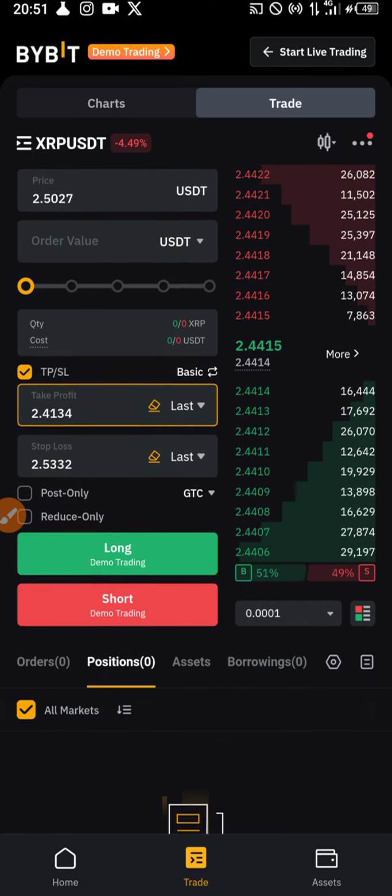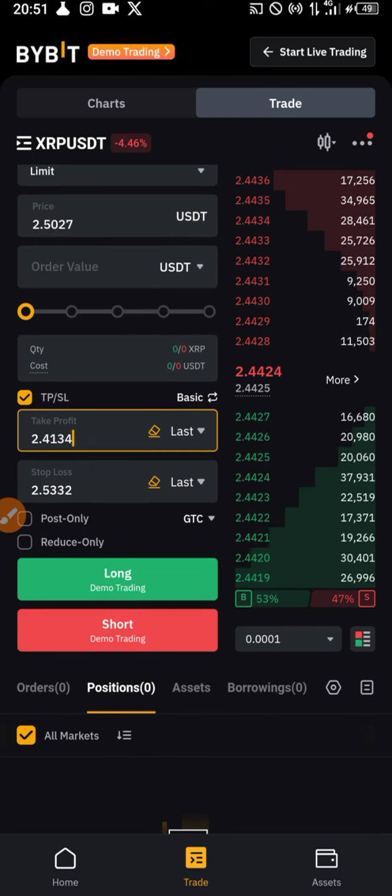And this particular one here is the current price of Ripple at the time they took this screenshot. You can see a countdown timer beneath the value. So that's the price of Ripple at the time they took the screenshot. You understand now? So remember, this is the stop loss written in red, this is the entry price, and this is your take profit. Good. So let me go back to Bybit. We have placed our order, we set all our values. Then remain the other values. What is an order value?